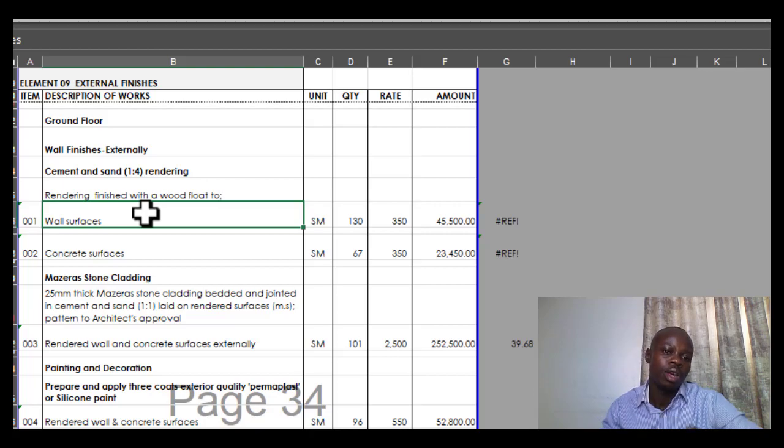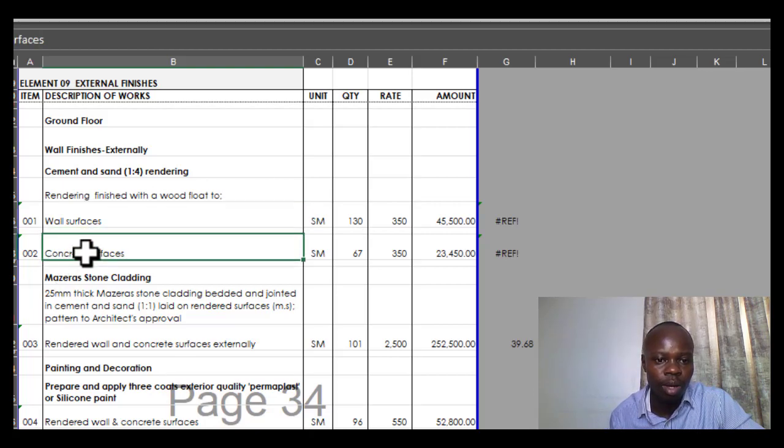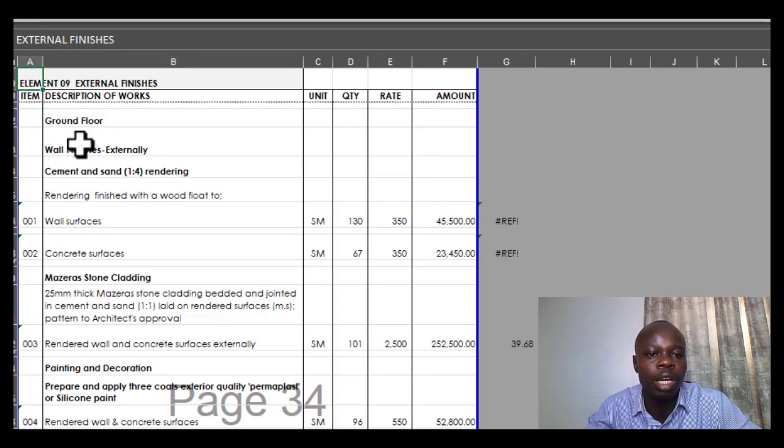Okay, all right. So yeah, generally that is what you need to take care of. You have to make sure that you have your work separated in regard to the location, especially for the finishes. So you can notice here that this is element 09. Element 09 is talking about external finishes.